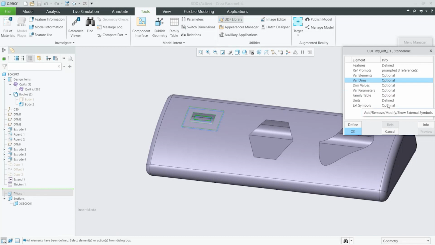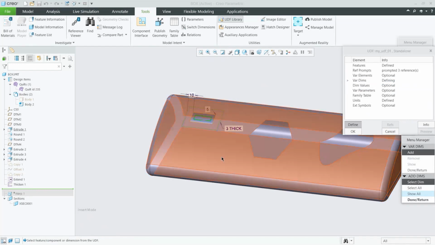Just for information, a UDF can involve parameters, a family table, certain external symbols, and a different unit if you want. Now I want this UDF to involve variable dimensions, different dimensions.